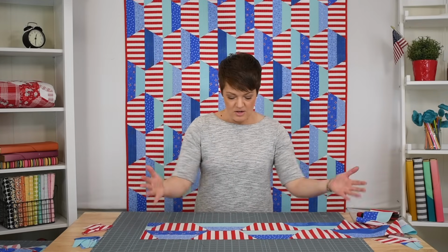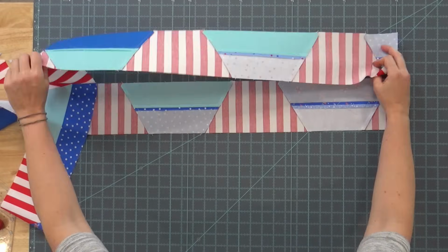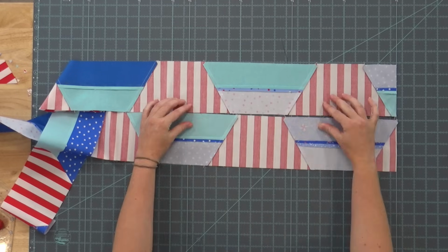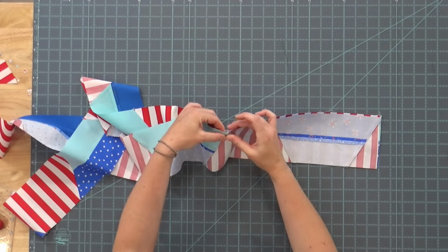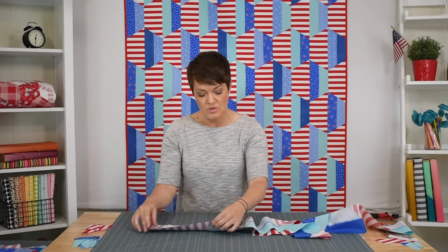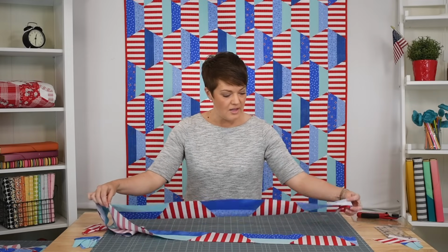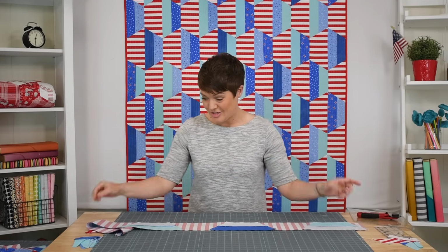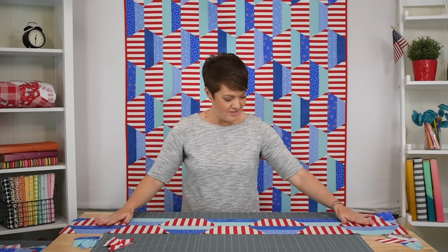But once you've done this, now this is row 1 and row 2, and you'll notice here I have them pressed the way that I did. Seams out towards the red stripe, seams in towards the red stripe, and so when I lift these two up and I go to put them together, these intersections, they just nest. So you almost don't even have to pin, because if you've got nesting seams, you can really kind of just feel your way. Maybe pin the first few until you get the hang of it, and then just keep going like that. So like I said, it's a very quick project because it doesn't take long. Once you get your layout and do all of your colors, well then you can just go to town.